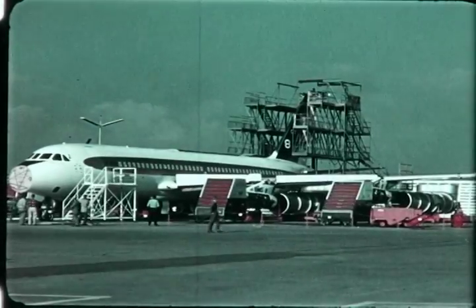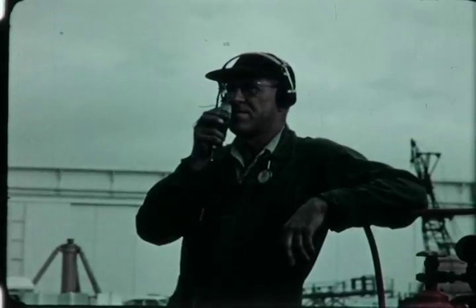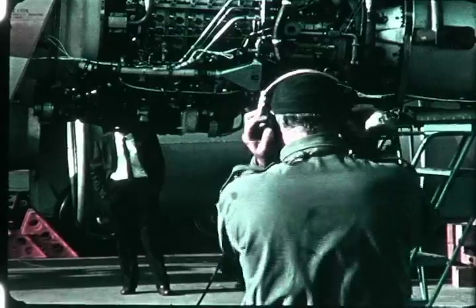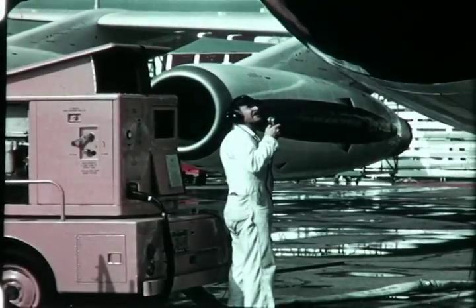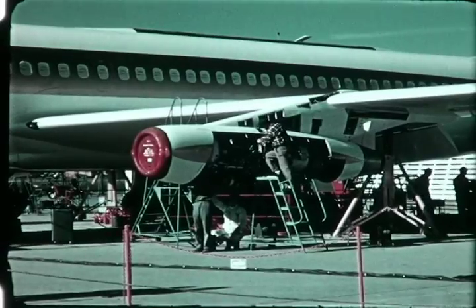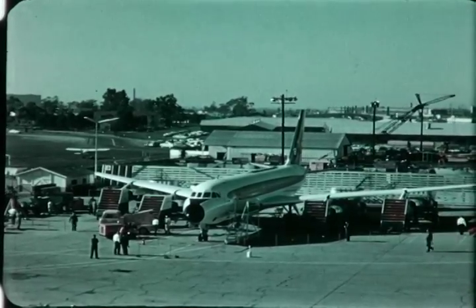When all preliminary fuel investigations had been completed, the four General Electric CJ805-3 engines that power the 880 underwent their first installed engine run, and a first complete check of the entire fuel system was made under actual operating conditions. During a later high-speed run, the engines were operated at full throttle, and a functional performance check was made on all fuel, electrical, hydraulic, and cooling systems. As a result of these tests, the aircraft was cleared to operate its engines without the necessity of further close observation.